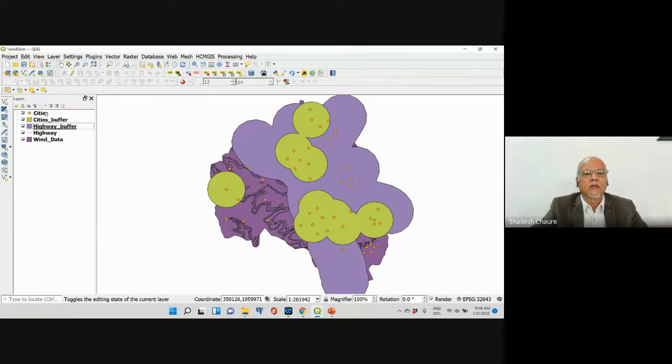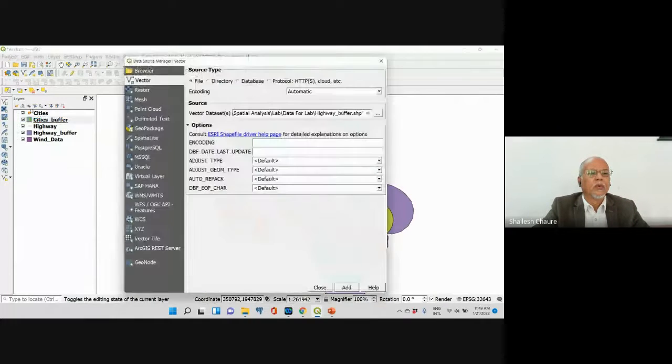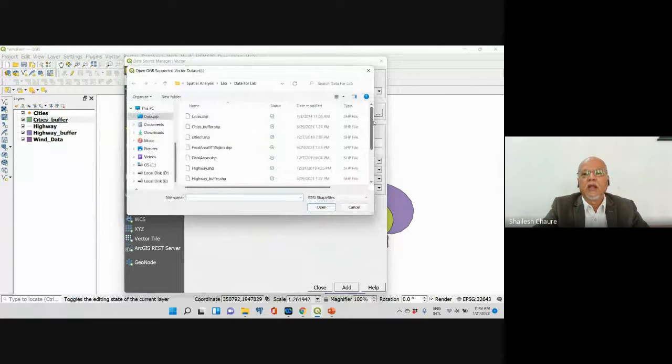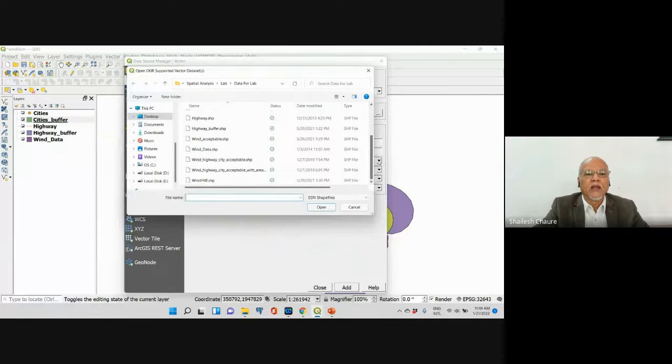These are the cities, and similarly we have created the buffer on the highways. So if you intersect this city buffer with the highway buffer, you will get the desired areas. And whenever you do this buffering and intersection process, ultimately you will get the final areas.